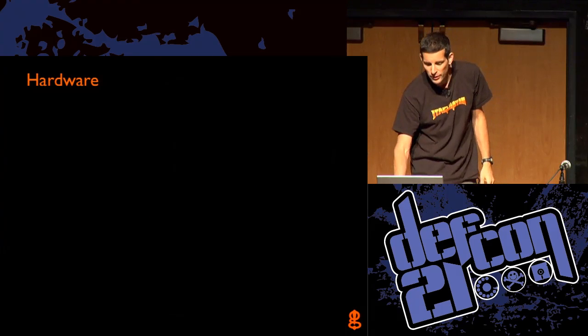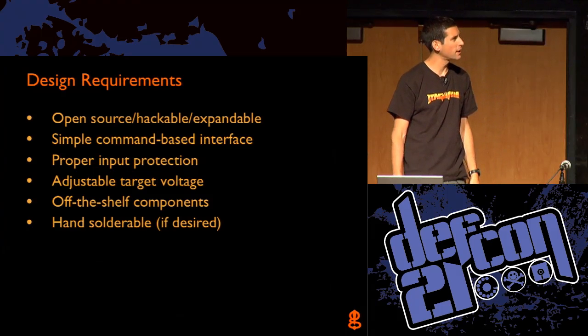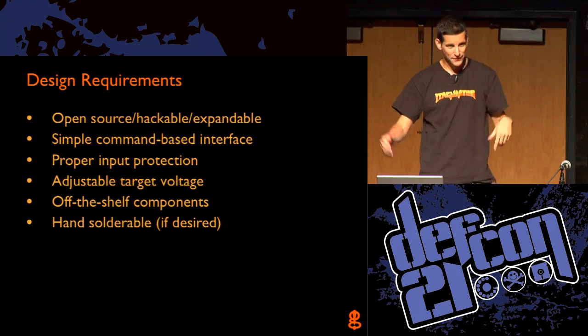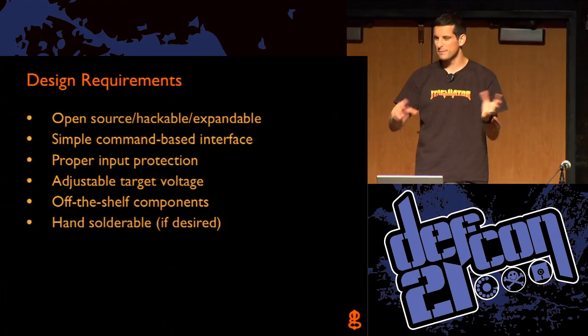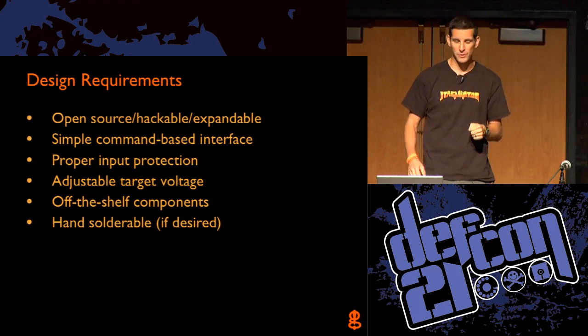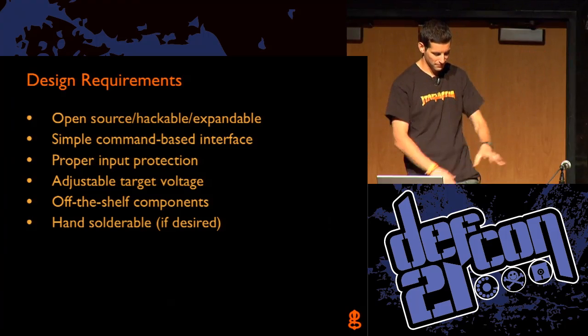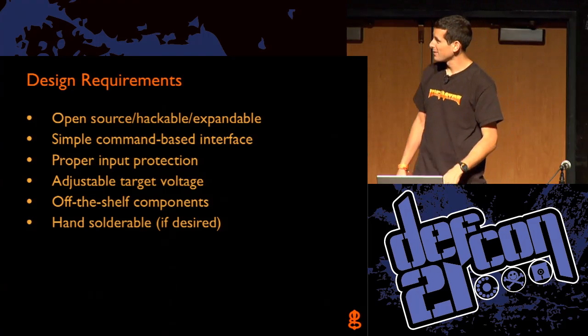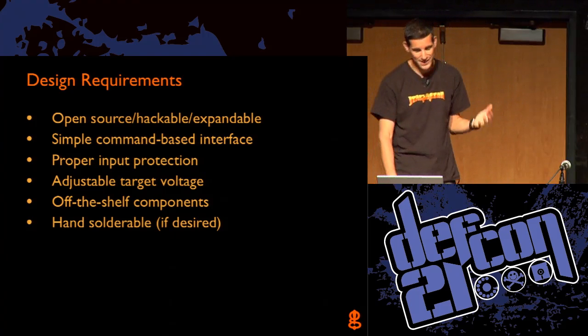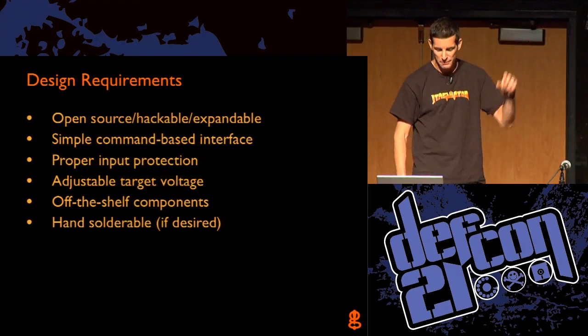All right, so a little bit of hardware about JTAGulator. As with lots of stuff that I design, I want it to be open source, I want it to be hackable, I want people to use it. I don't want it to be overcomplicated. I don't want to try to show off how smart I can be, because I'm not that smart. But I wanted something that you guys can use. That's the whole point. So I have a simple command-based interface.